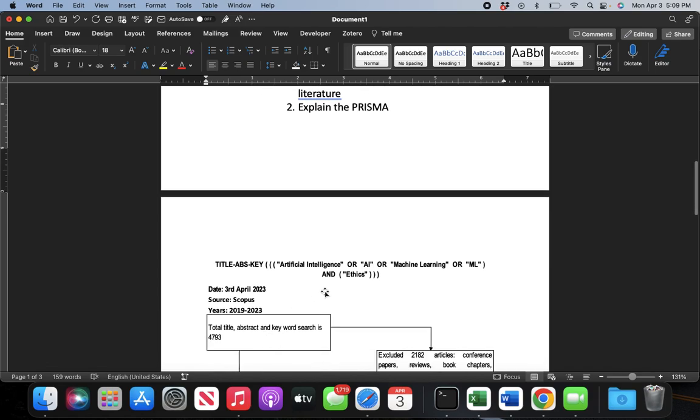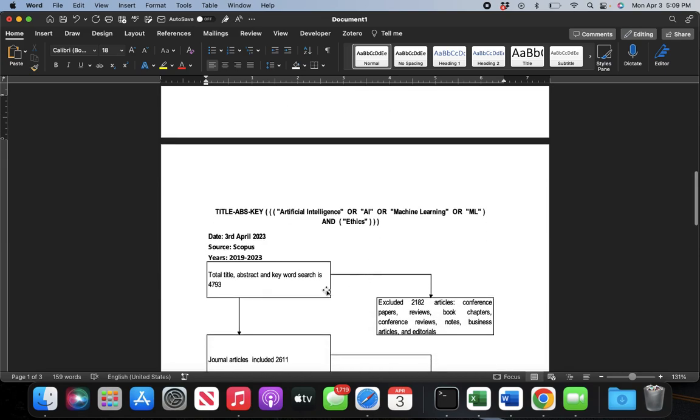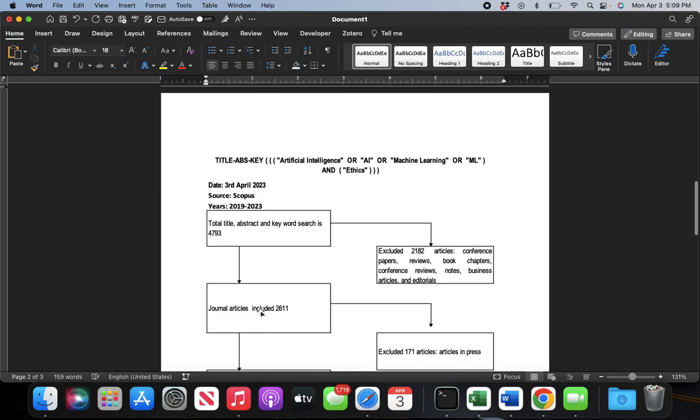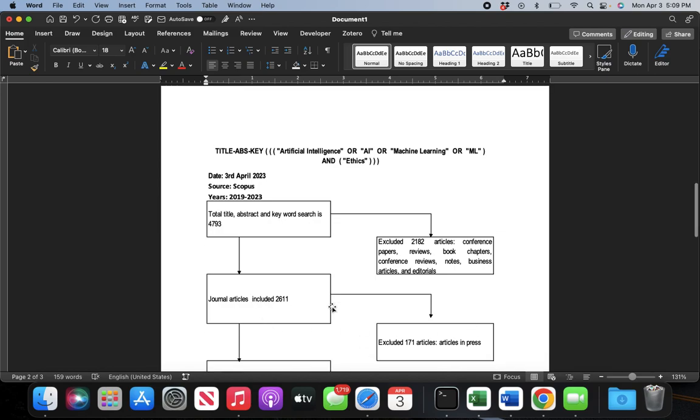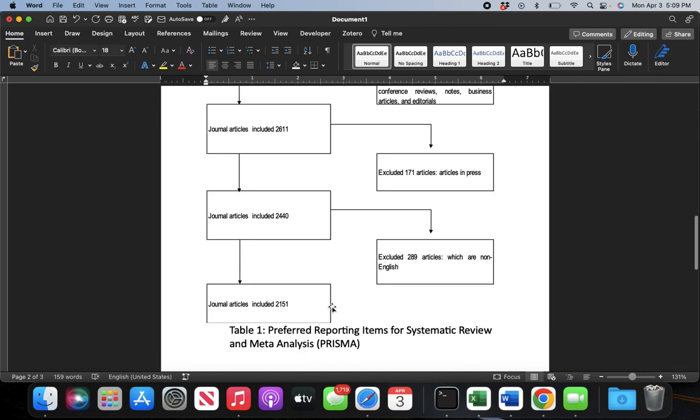For the defined search strategy, we initially derived 4,793 articles. We excluded conference papers, review papers, book chapters, and editorials. We got 2,611. This is how we explain each and every step here.